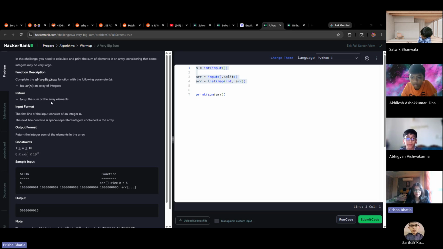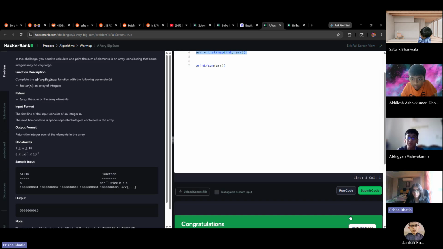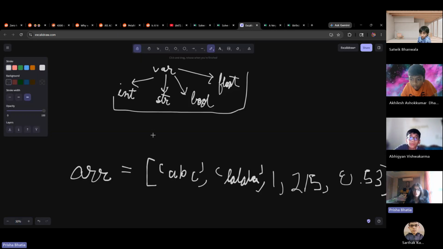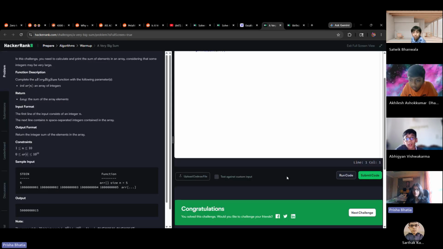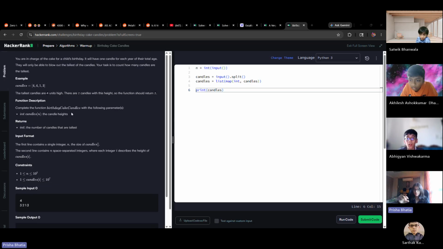After that we did this problem, we submitted it, then we learned what an array is. An array is basically a container in which you can store elements of different types, right. Then we moved on to this third problem. We understood what has to be done in it, and how we extract a problem statement from the whole story. And I'll share its code with you all later, on your WhatsApp and Discord groups.